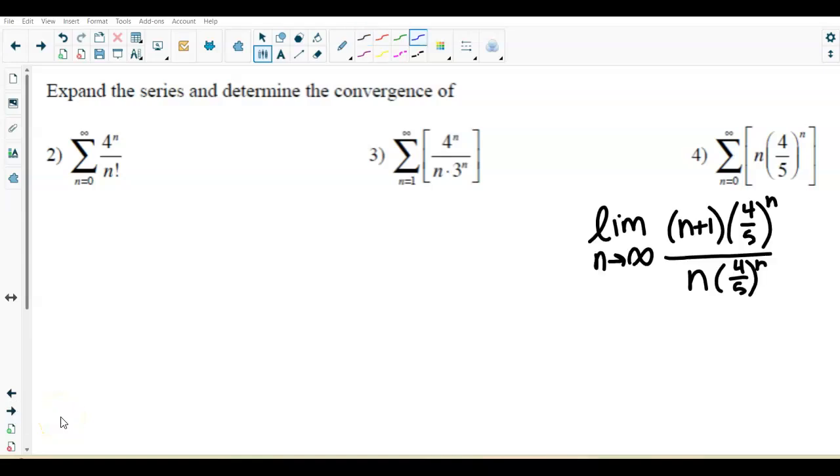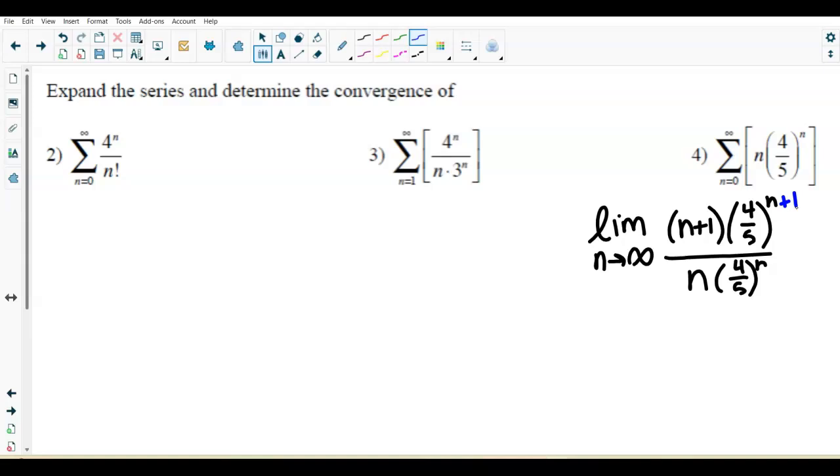All right, there's your setup with the n plus 1. What's nice is we don't have a fraction over fraction, so we don't have to multiply by any reciprocals. So we are all set. Oh, and I'm sorry, I forgot the n plus 1 here. There we go. We are all set now to simplify this.